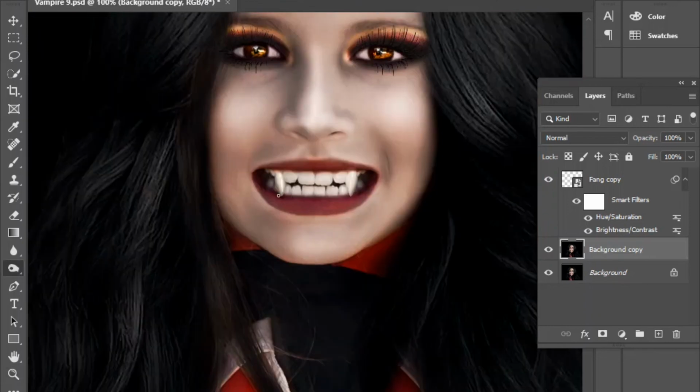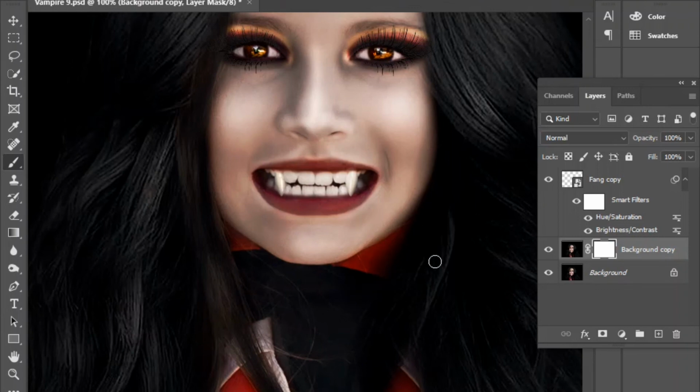Now when I zoom out, it should look like it blends a little more. So you can see it looks almost like it kind of presses in. And if you feel like you go a little too overboard with the shadow, that's why we made a duplicate layer. So you can create a layer mask and kind of brush off a little bit. Like right under here is just a little bit too dark, in my opinion. So I would brush off just a little of that.